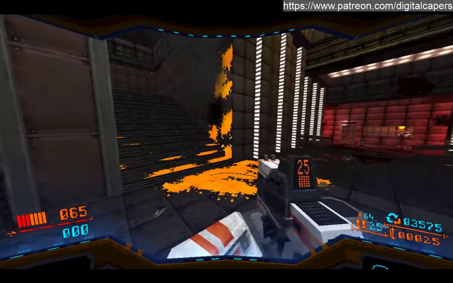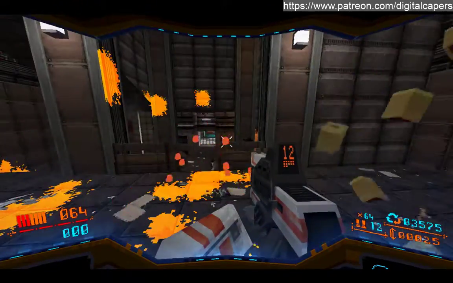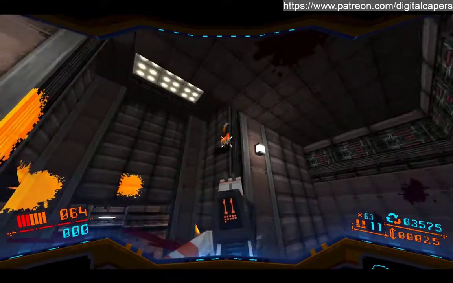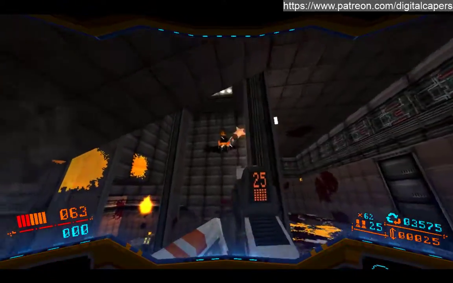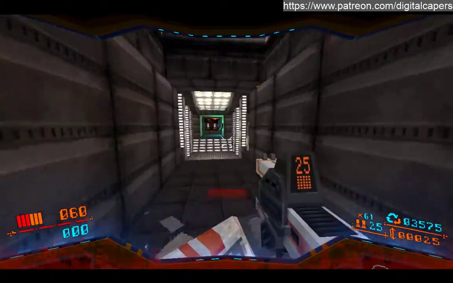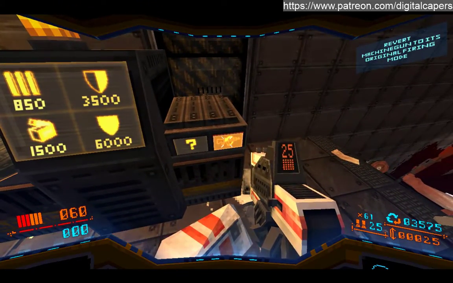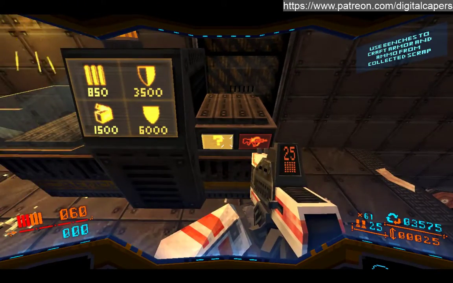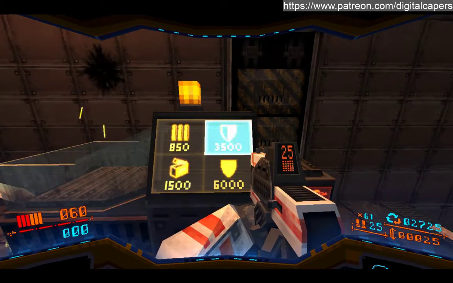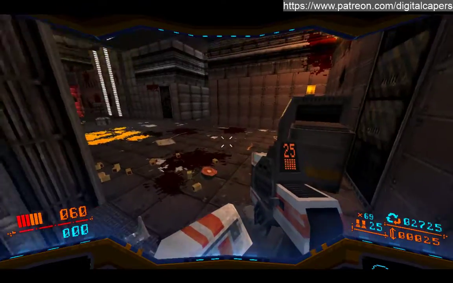They are totally sloths, right? Space jellyfish things? Ow! Pack it in. Yep, I'm just running away now, because I don't like the space jellyfish. Revert machine gun to its original firing mode. Use benches to craft armor and ammo from collected scrap. Okay, let's get some ammo. Oh, I can't afford armor. Should have got armor. But no, I wanted ammo. So now I have ammo.